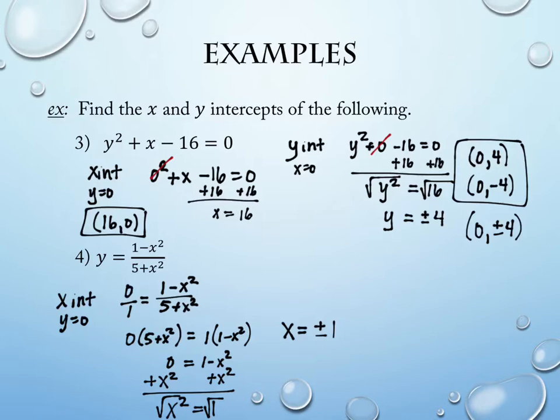All right, so I actually have two values for the x values here. Y is still 0. So I have the x-intercepts 1, 0 and negative 1, 0. Or like Simon asked, if you want to write plus or minus 1, comma 0, you could do that as well. These are my x-intercepts.